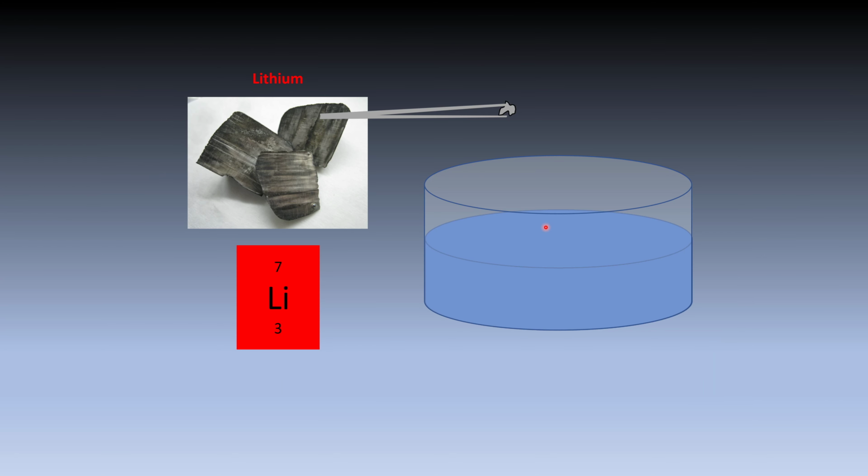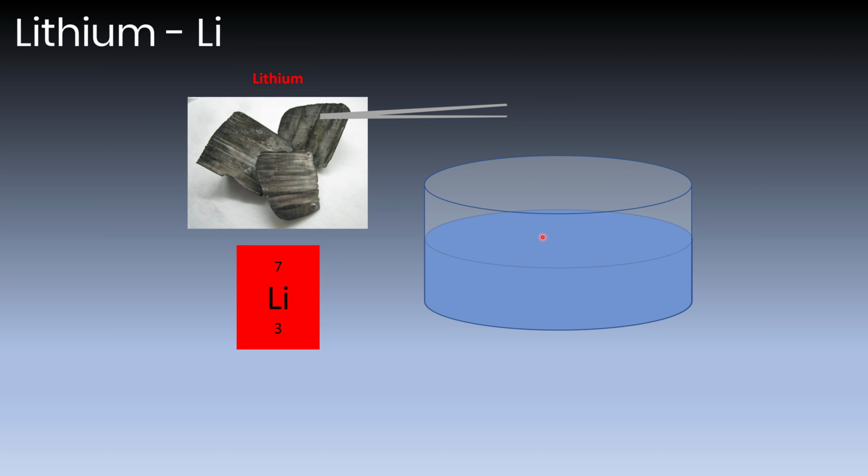Lithium reacts with water, as you can see here. When we drop the piece of lithium into the water, we notice that it floats. It floats because it's less dense than the water. I'll show that animation again because there were some other observations that we can see. Not only does it float, but it effervesces. Effervescence means to give off a gas, and the gas being given off here was hydrogen. You may have also noticed that the piece of lithium dissolved as it reacted.